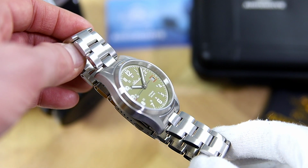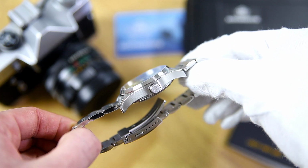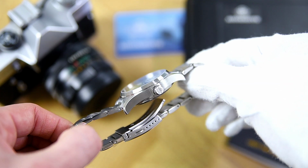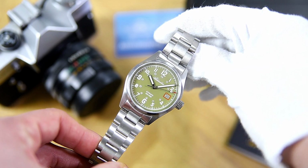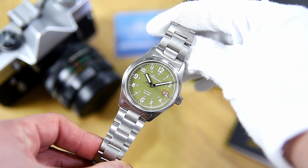Spin the watch around to the right-hand side and you'll see a signed screw-down crown coming in at 6.2mm in diameter. Not oversized, but tall and grippy enough for daily operation. The threading on it is notchy in a good way, making time setting and manual winding feel tactile and positive.